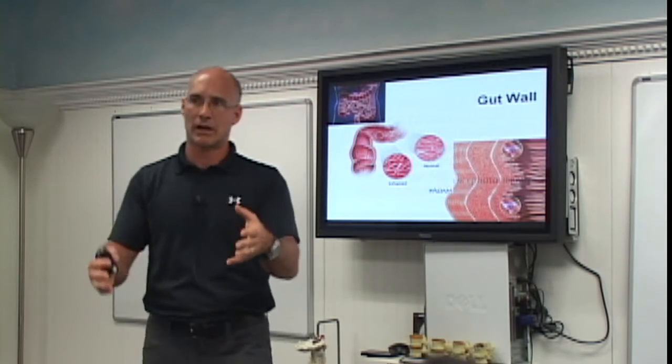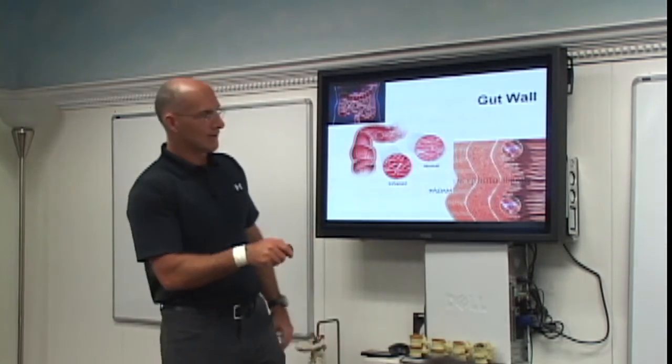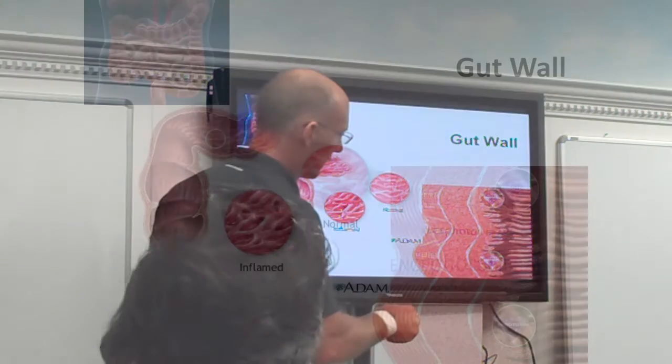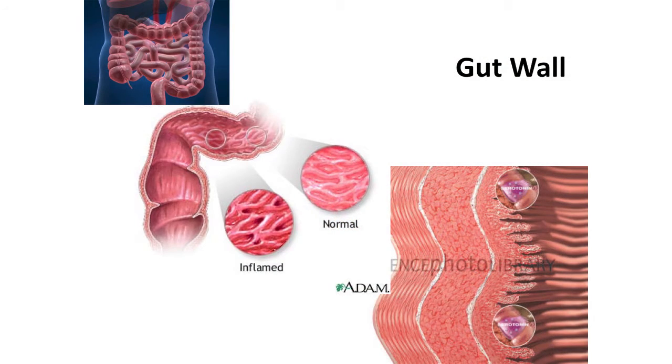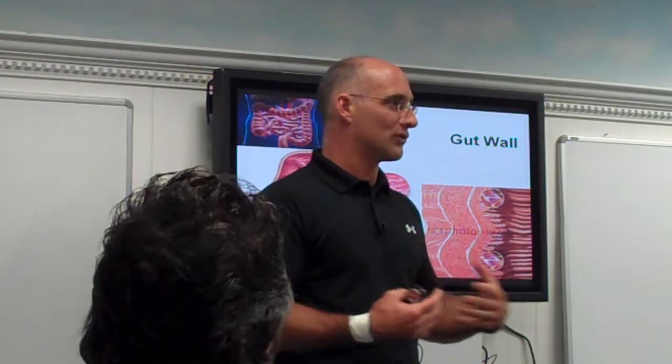Make sense? Okay, so this is a highly sensitive tissue, and as we zoom in, what we see here is that there's even these little fingerlings that go right out into the lumen, the cilia, whose job is again to increase surface area and reach right out into that food and exchange nutrients and water, etc. Pretty awesome, isn't it? So this highly sensitive tissue is ultimately what determines who you are and how healthy you are, because it determines what foods and what nutrients you actually absorb into your body.